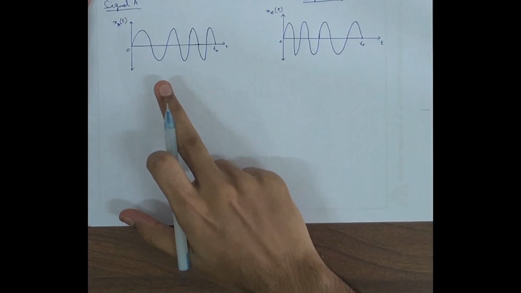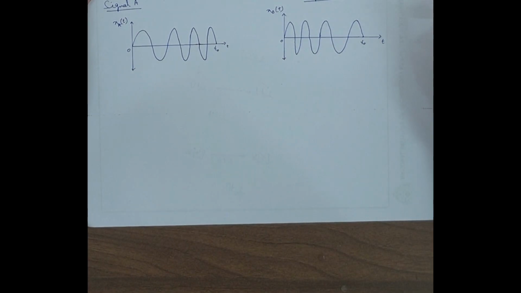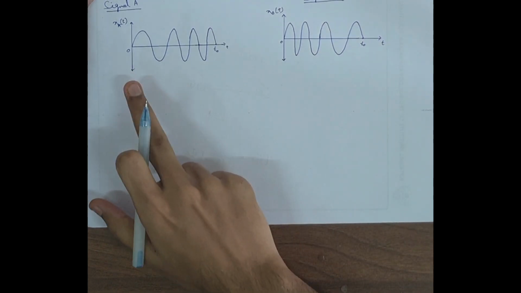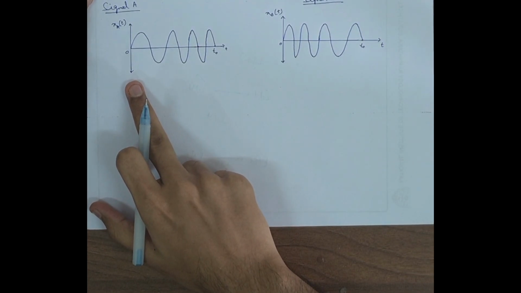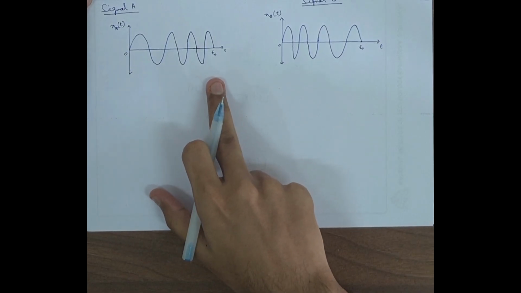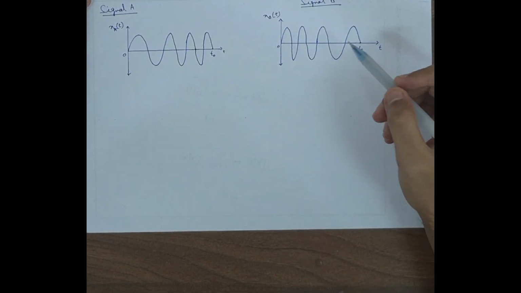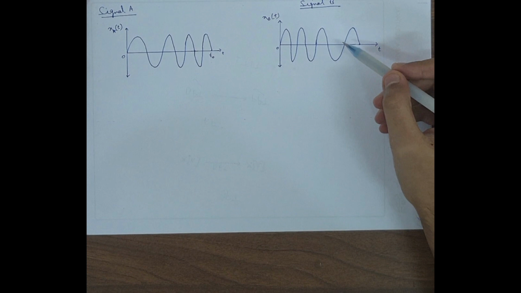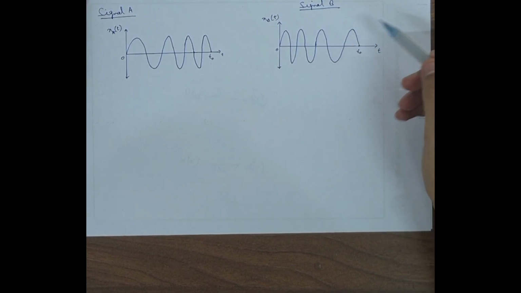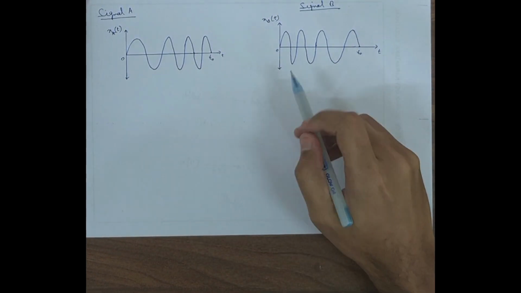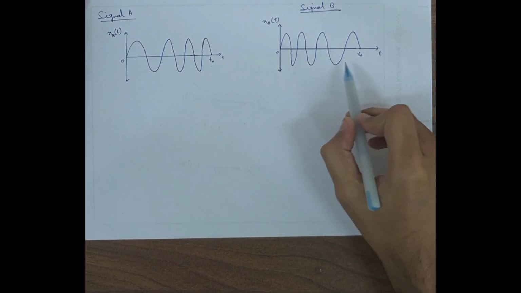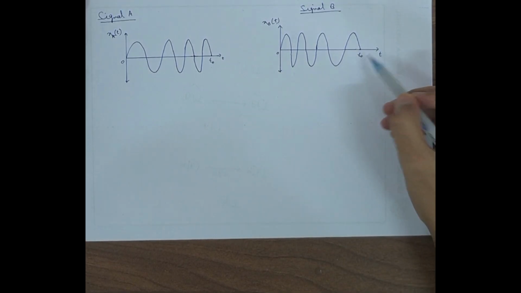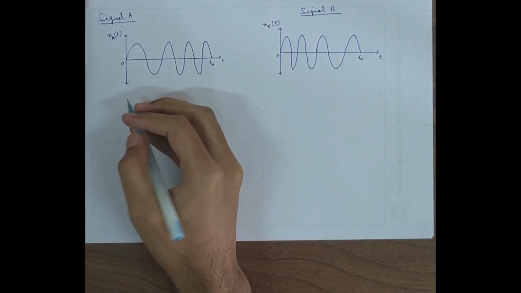So consider two signals, signal A and signal B. As you can see, signal A has low frequency in the beginning and it's gradually increasing to a high frequency till the time t naught. And signal B is just like a converse of signal A. It begins with a high frequency in the beginning and it gradually reduces to a low frequency till the time t naught. So let us say x of A.